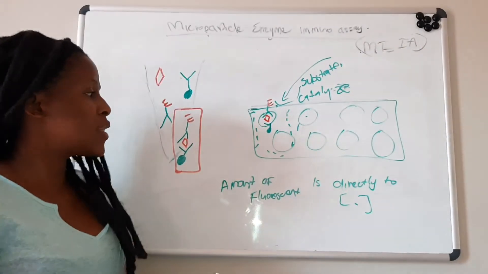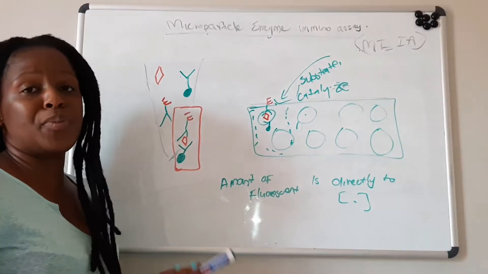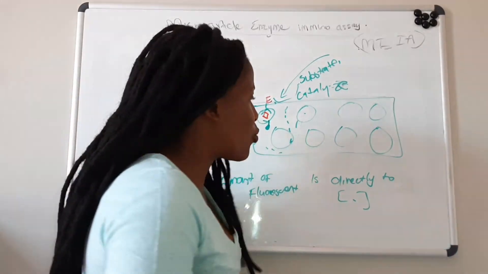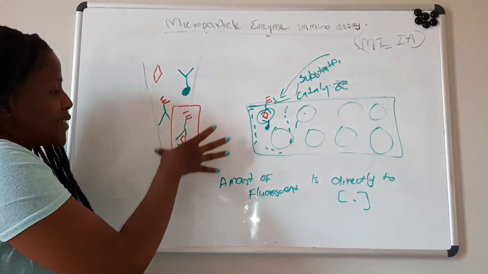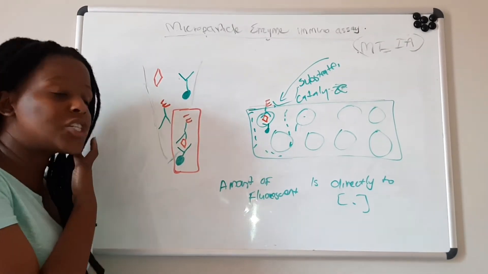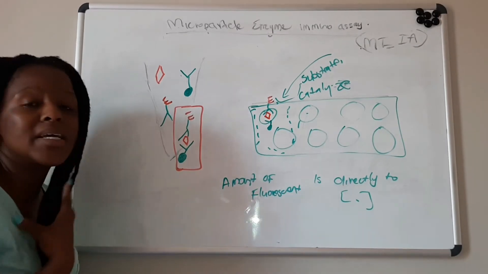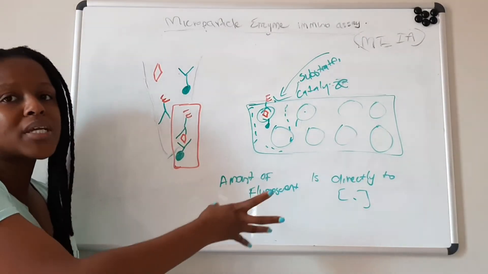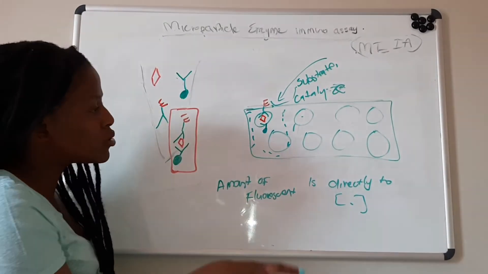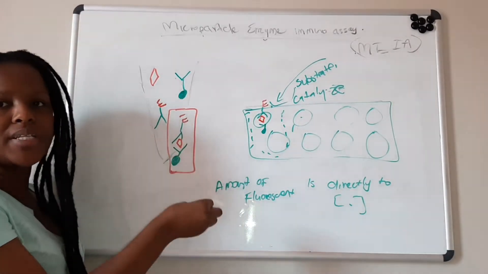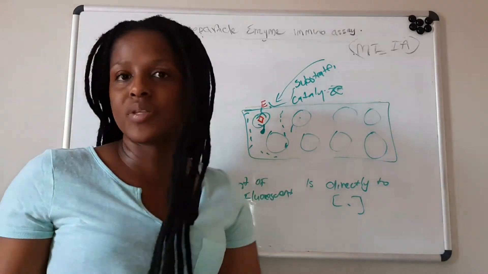So basically, that is how you would summarize the principle of MEIA in diagram form. Now let me write it down in words, because for test or exam purposes they would request you to write it down rather than draw a diagram. It uses a suspension of latex particles. The antigen in question will be sandwiched between the antibody tagged with the latex and the antibody tagged with a fluorescent enzyme. The solution is then transferred into an optical innate glass fiber where the immune complexes are retained as the rest of the solution flows down rapidly. Upon addition of a substrate, the enzyme will catalyze the substrate, fluorescence will form, and the amount of fluorescence produced is directly proportional to the concentration of the analyte.